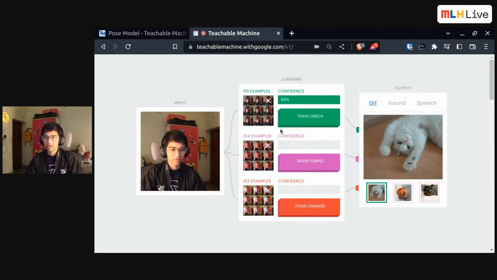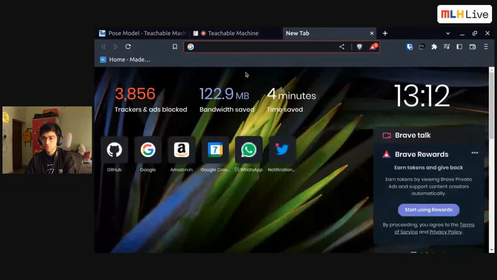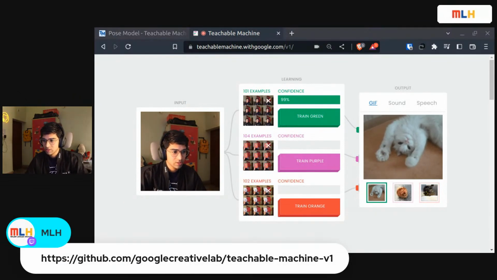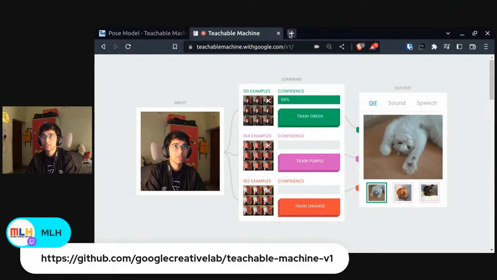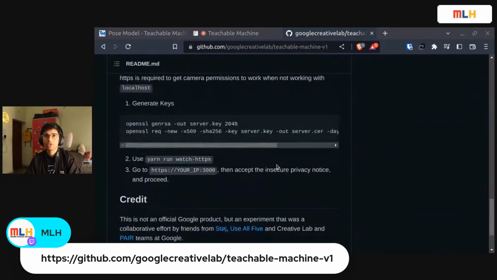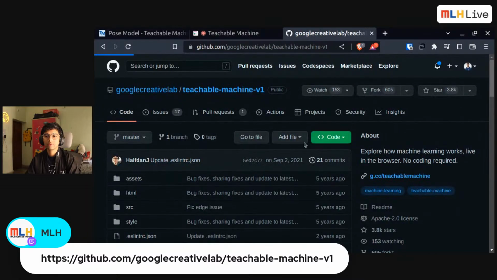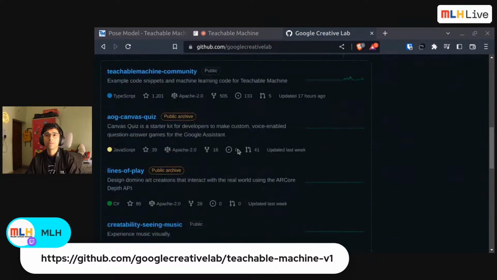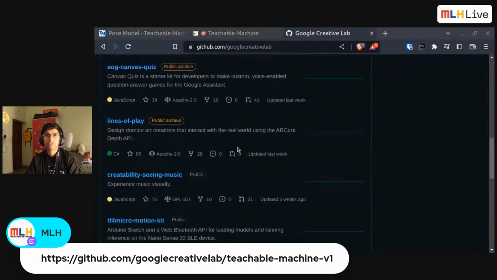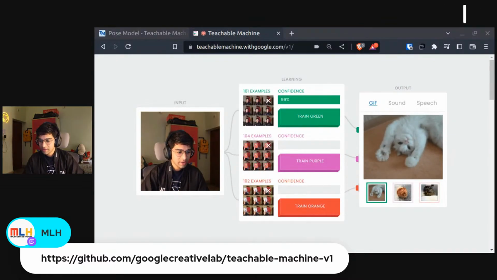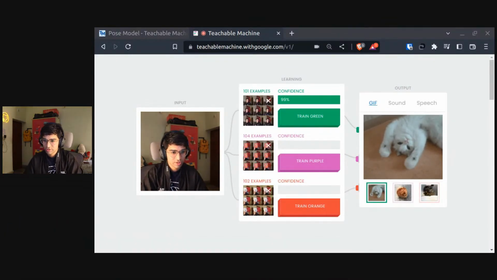So that was version one. Version one is open sourced. I've dropped the link in the chat. You can probably check that out. But let me see. Yeah, version one is open source right here. Let's see if version two is open sourced. Yeah, it's probably not. There's a community, you can check it out. But hang tight, we are going to build something like this soon. Not gonna spoil any hints for you.